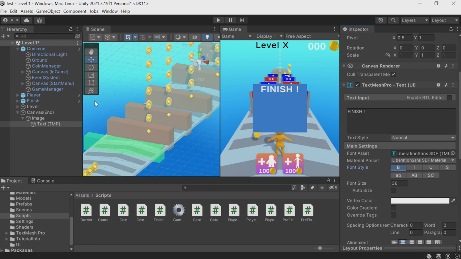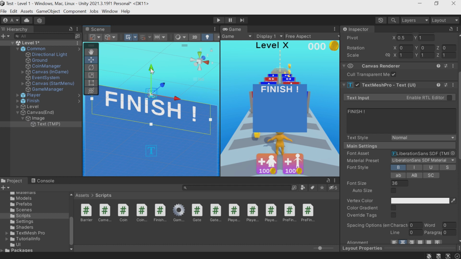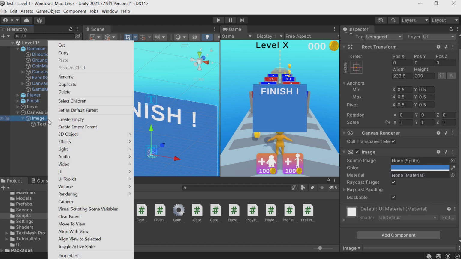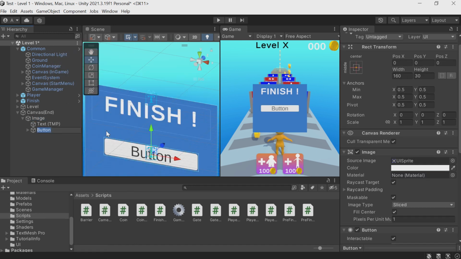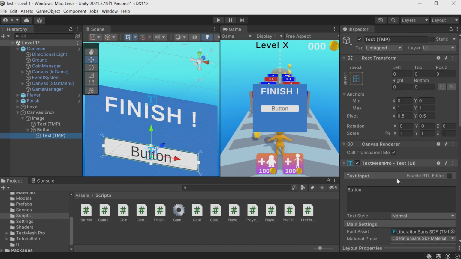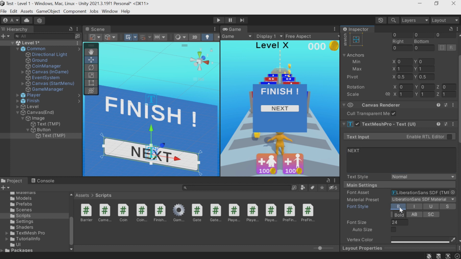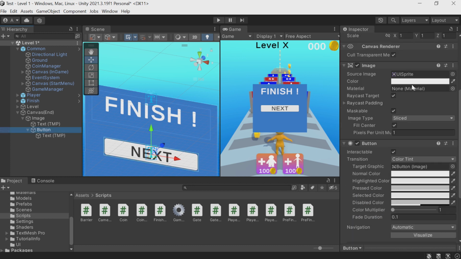We're creating it in a kind of programmer style today. We also need a button that says Next. It should probably be green.